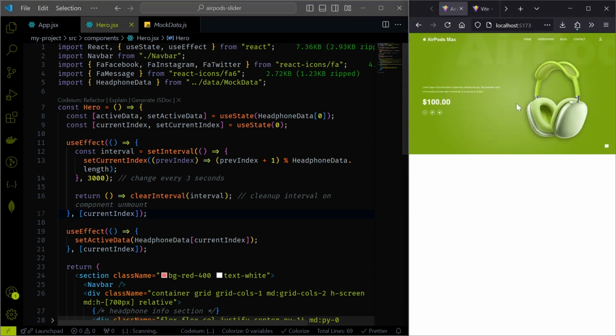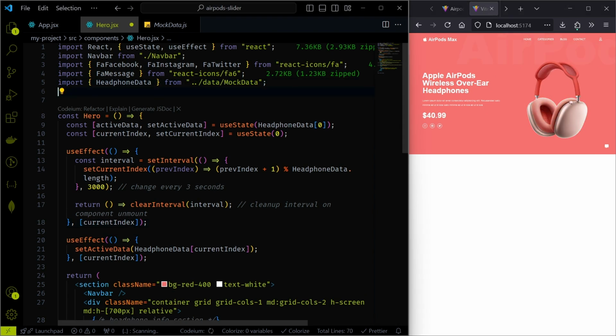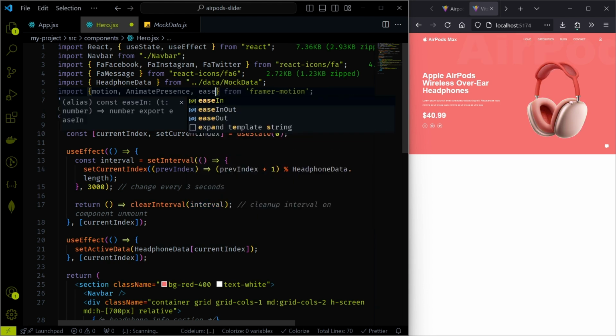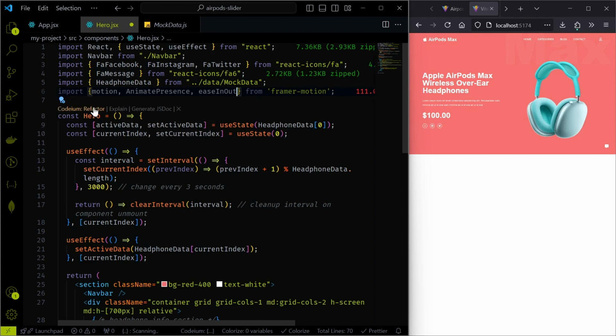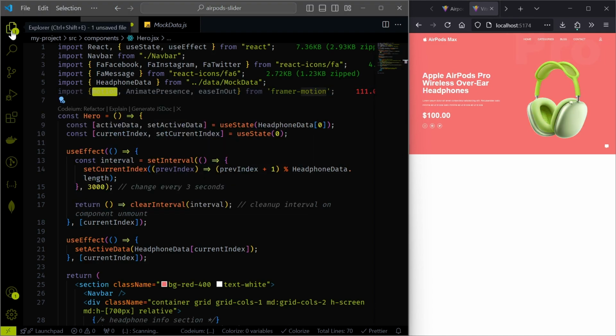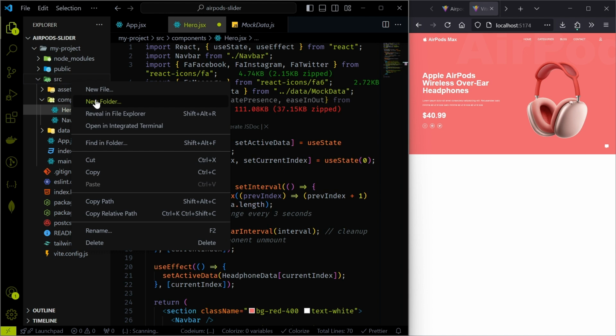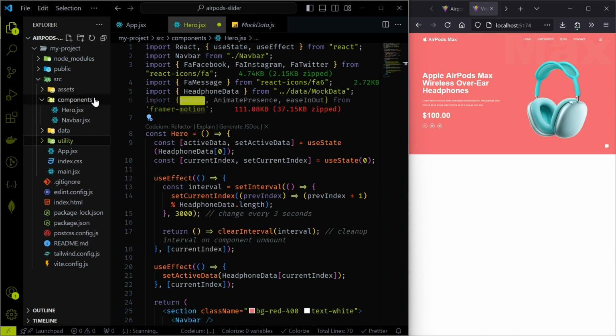Now let's work on smooth transition and animation section. First, import the motion. Make sure you have already installed the Framer Motion package. Now import AnimatePresence so that we can animate the motion component if the useState data changes. Create the utility folder and make animation.js file for all the Framer Motion animation utility.